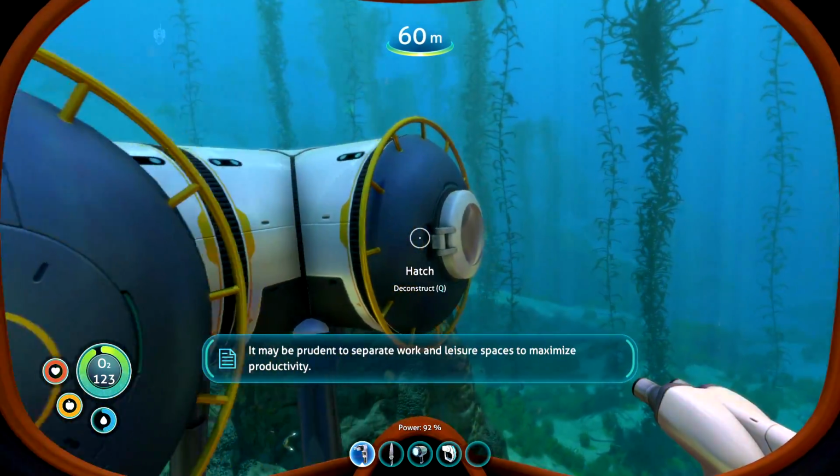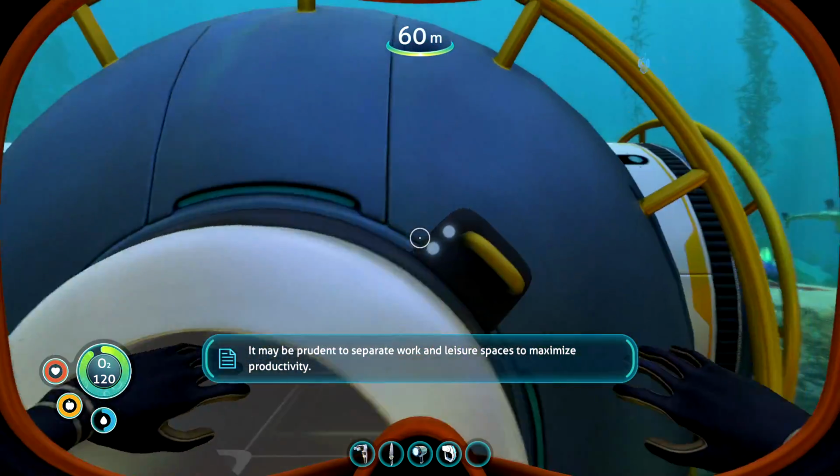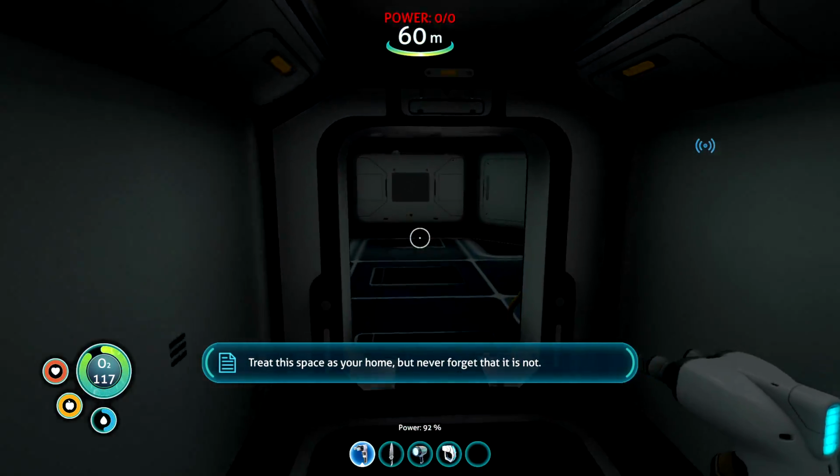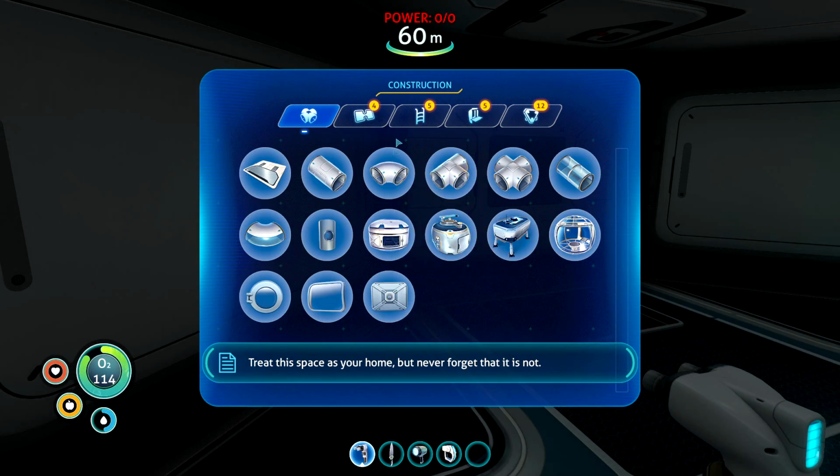It may be prudent to separate work and leisure spaces to maximize productivity. Warning. Emergency power only. But no oxygen production offline.